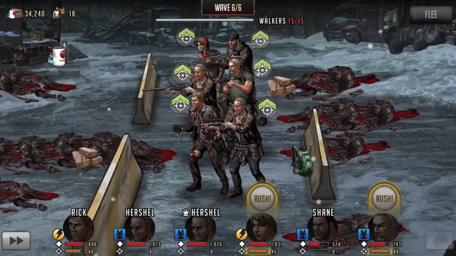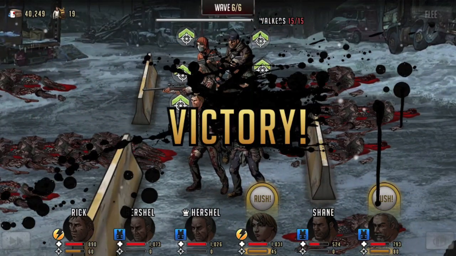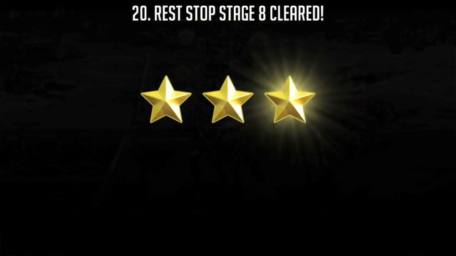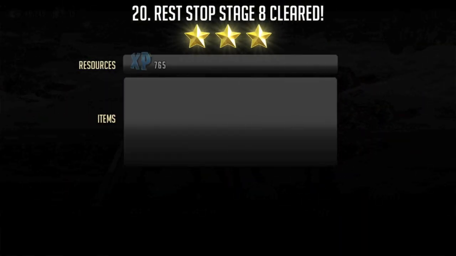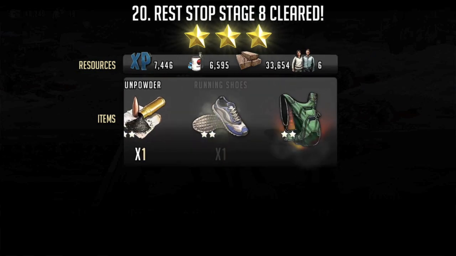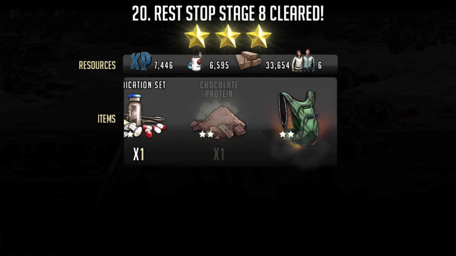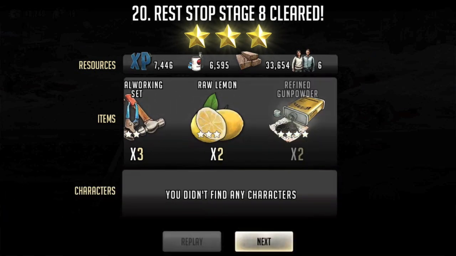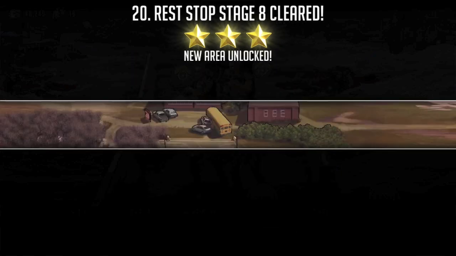So we made it through this last stage, or this last level, of stage 8 of level 20. I've probably been calling these the wrong thing the whole time. But yeah, we're about to complete this area 20 of the roadmap. Again, it took us a lot of energy. I didn't even get any weapons, just a bunch of items.